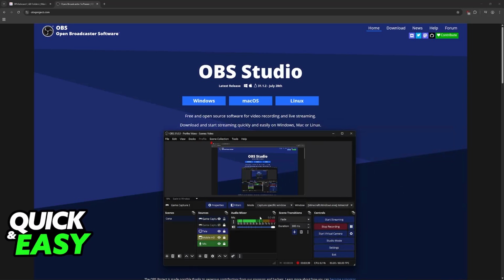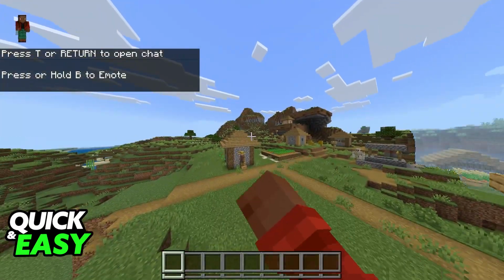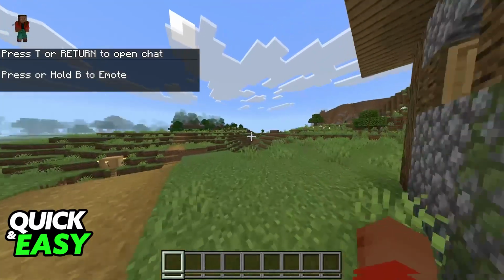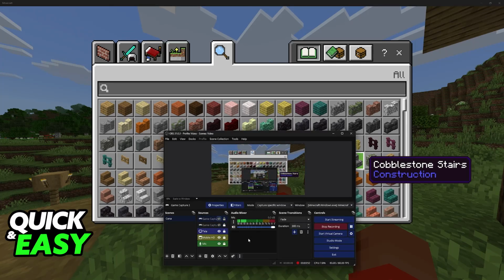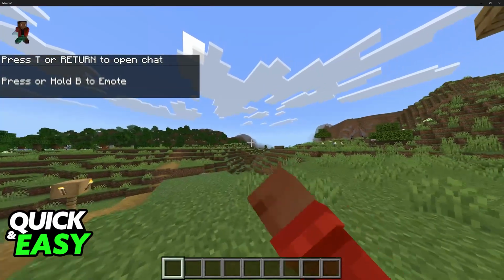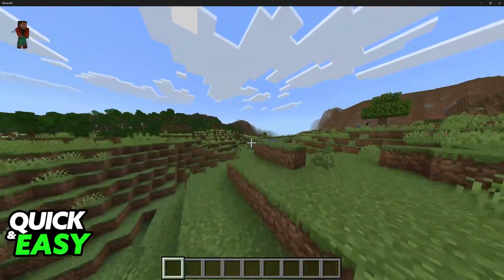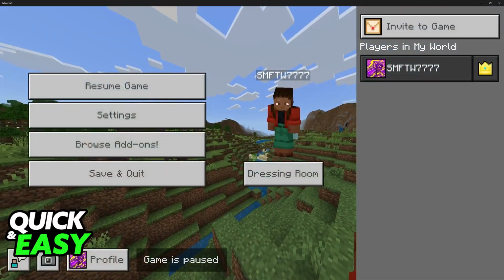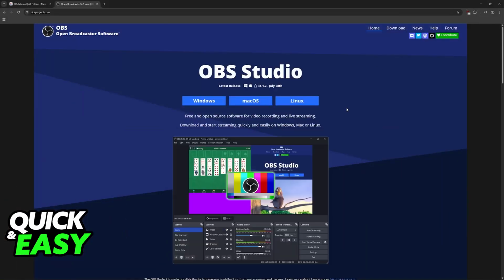So as you can see, I am recording my monitor. So literally anything that happens on my screen will be seen, including Minecraft. So now you can go inside, you can open OBS while you are playing, make sure that it is being recorded, and now you will be able to record your gameplay while you are inside of Minecraft. Once this is done, you stop the recording, you will have the video file, and you can upload it to YouTube or any other place.